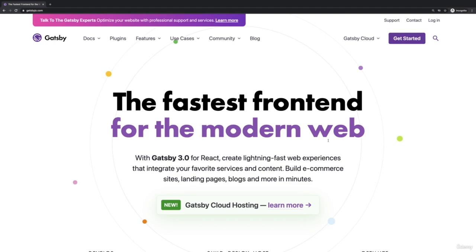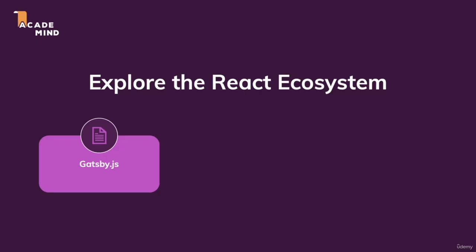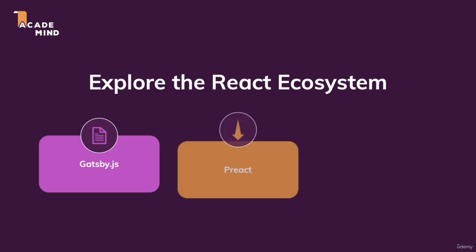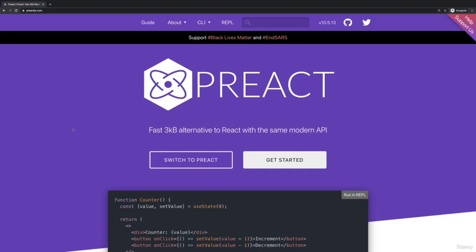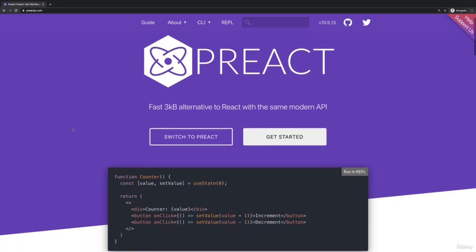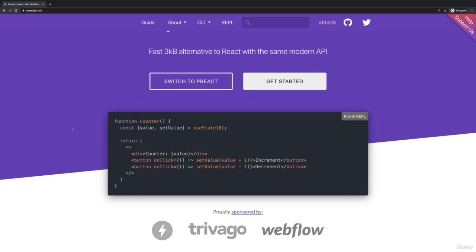So definitely also consider exploring that. Another interesting project and library you might want to look into is Preact. So that's React with a P in front of it. Now, Preact in the end is React with a way smaller footprint. It has the same API, so the same functionalities React offers. For example, it has all those React hooks, but it's way smaller.